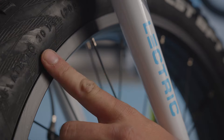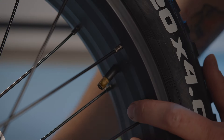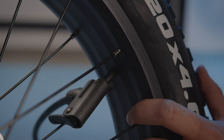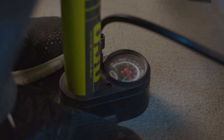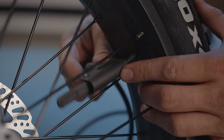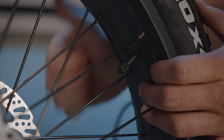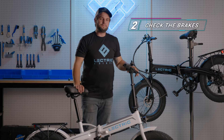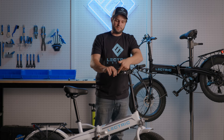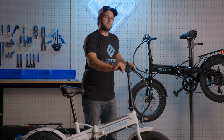First thing on the list is check the front and rear tire pressure. The sidewall on the tire shows the recommended PSI level. Riders should check to make sure that the bead of the tire is seated properly before inflating. After unscrewing the cap, insert the air pump onto the stem and lock it into place. Air up your tire to the recommended PSI, then detach the pump and screw the cap back on. Now that our tires are pumped up, let's move on to the brakes. Make sure that when you pull them, they're not going fully to the grip, but at the same time you're feeling a good resistance. Push the bike back and forth to make sure that they're engaging — do that with the front and back brake levers.